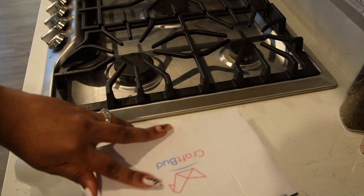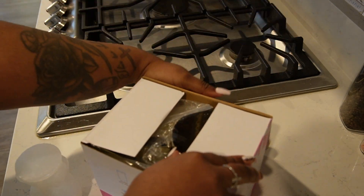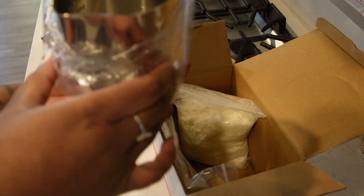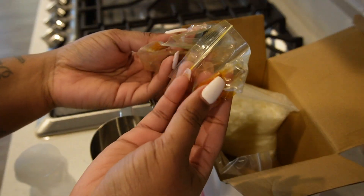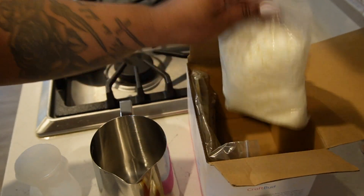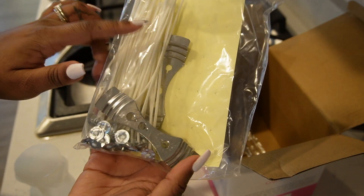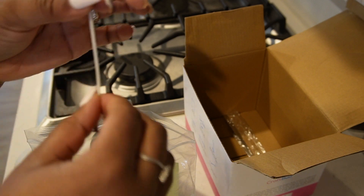Let's open up the craft kit box. I picked this one because it was a mini version. You get the stainless steel pot, then you get dyes — I was thinking about doing a red one or maybe a pink one; you can mix the colors. You get a bag of wax, and you get the little metal wick holders that go at the bottom with the wicks.